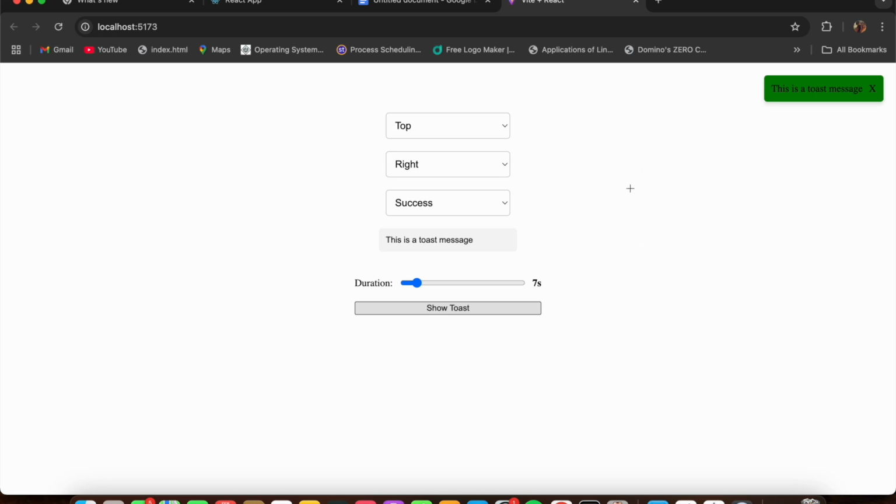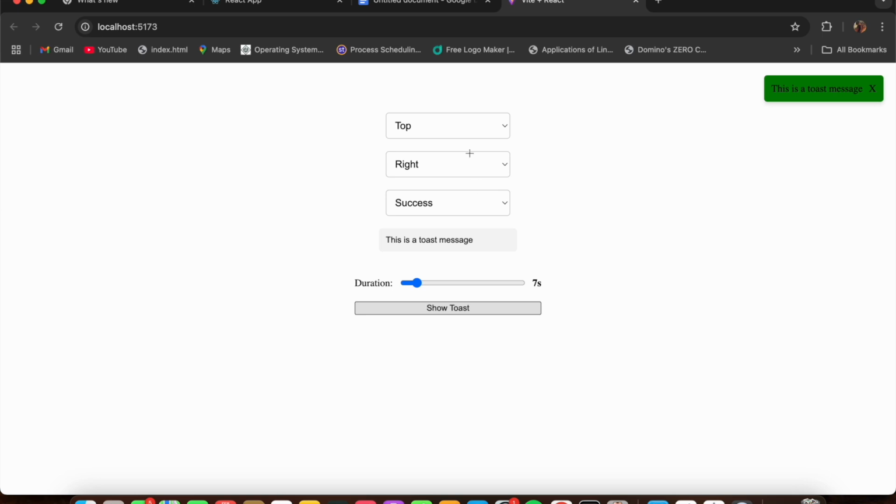So let's say currently over here we have top right being shown and the success type is being selected. So as you can see, we are going to show the toast towards the top right part. So this is basically a question of showing a toast message based on whatever type or whatever item is selected over here in the drop down, and the user can also change the text input over here. So by default it says this is a toast message. We can change the message over here, and accordingly we need to display that particular message onto the toast over here. And we have 3 types over here. One is success, one is error, and one is normal.